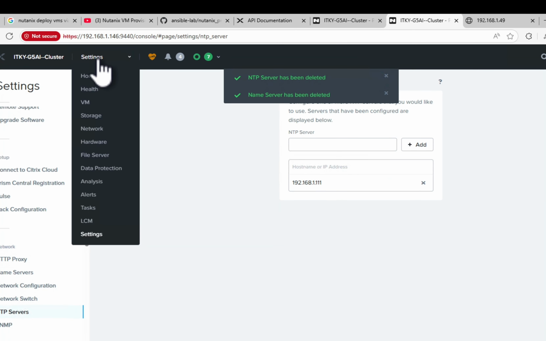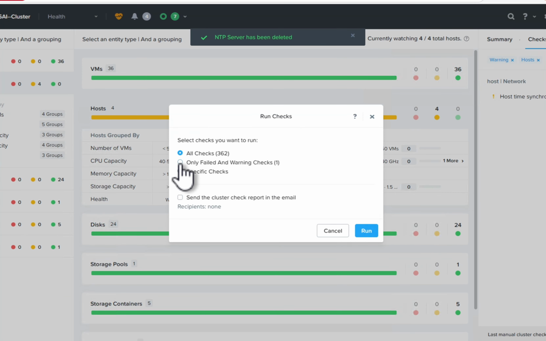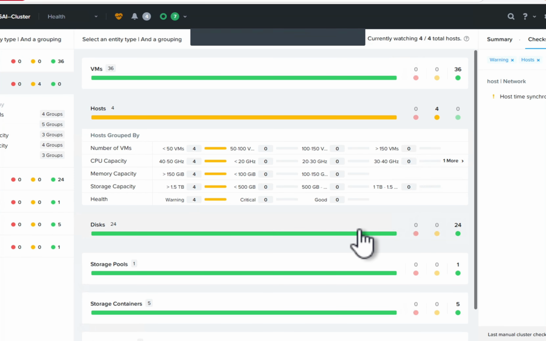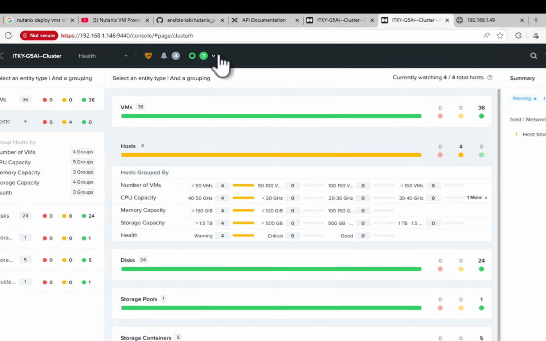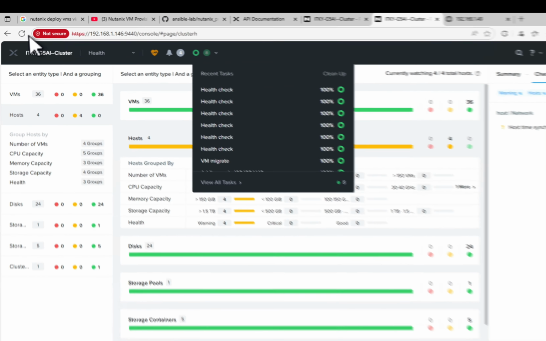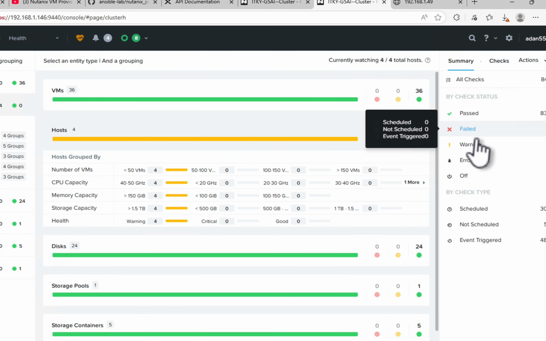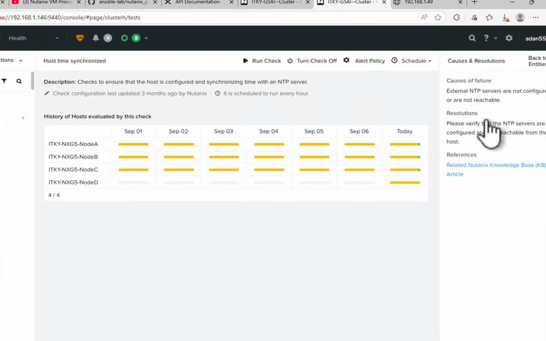So let's come back now to the health services and then come over here and run the NCC check for the warning. We want green. That's what we want, and that's why we're going to get it. Waiting for that to finish checking, and then we'll be good. That's finished. Let's try this again. Still not there yet. So it still hasn't fully synchronized yet. And this sometimes could take a little bit.